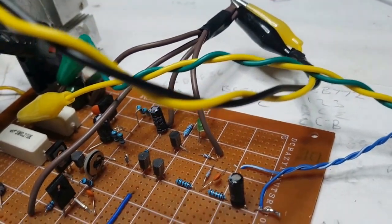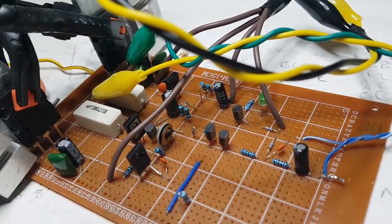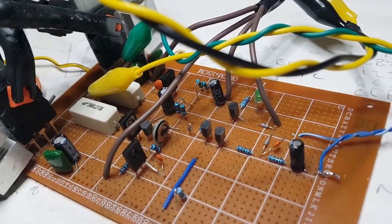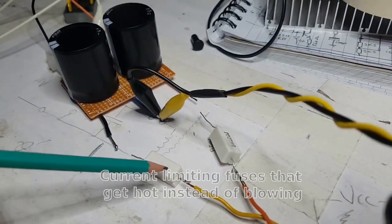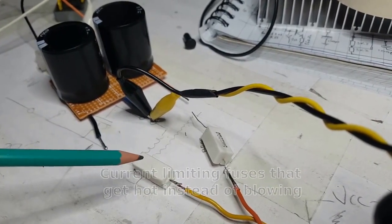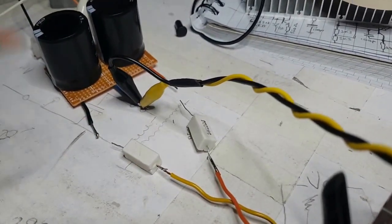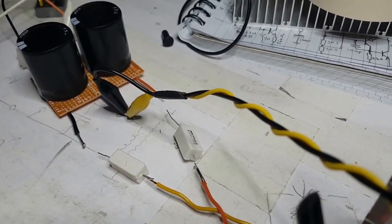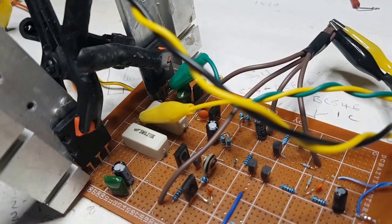These are the only two heat sinks I can use for now, but they'll be all right. I'm not going to try and crank this thing up or anything. You can't crank it up anyway with those resistors there, because they're acting like fuses, but they're not fuses. A fuse would just pop, and these would just get hot, and something on here would get hot, and I'd just know to quickly disconnect it all, and we'll see where we go from there. So this is the scary bit, to be honest with you. This is the scary bit.